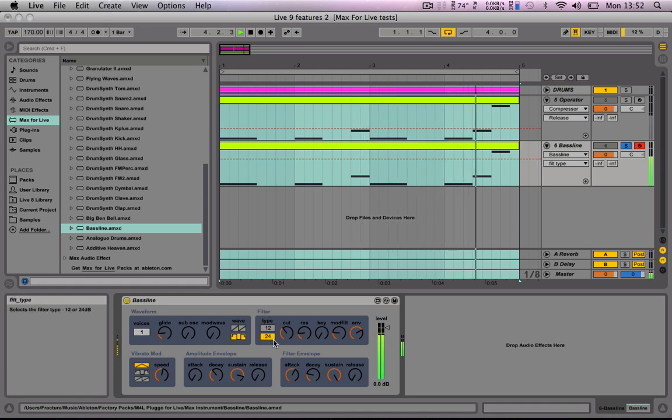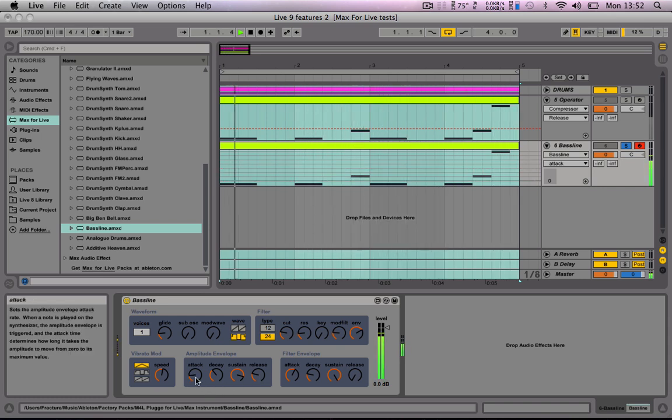Change the filter type to 24 so it works a bit harder. And then I'm going to just bring this cutoff down, I think. Right, that's pretty much what I want, pretty simple. Just going to add a little bit of release on the amp envelope, and a little bit of attack, just to get rid of those clicks, and then just to mirror that, a little bit of release on the filter envelope. Right, that's sounding really nice.